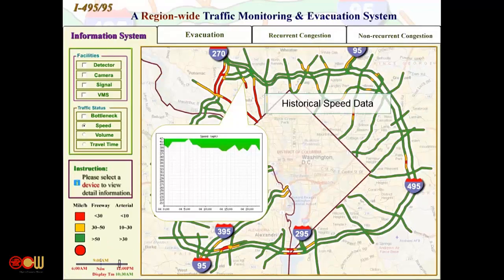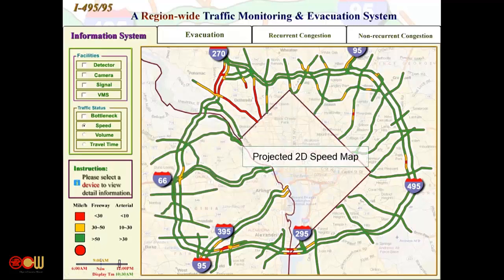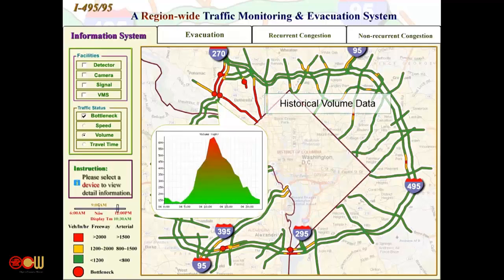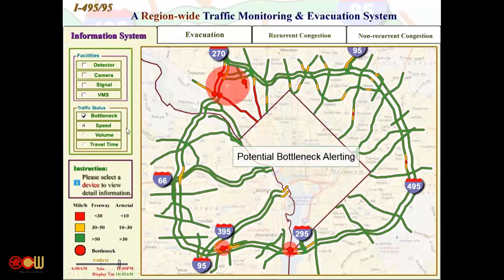You can provide the historical speed data or current speed information. This almost tells you all the functions of a traffic control center. So if you are working for any traffic control center, this PowerPoint could be a reference for you. And the volume, you can have a volume profile based on each detector's information, okay? Volume is by detector data. If you want to know where the potential bottlenecks are, then based on the detector data and the projected volume, you should be able to show where the potential bottleneck locations are.